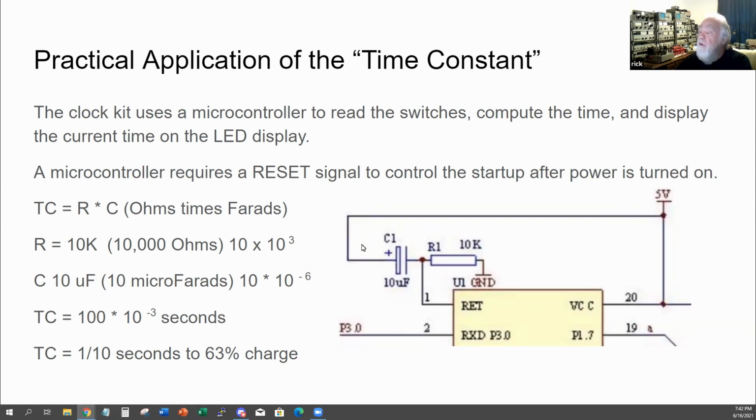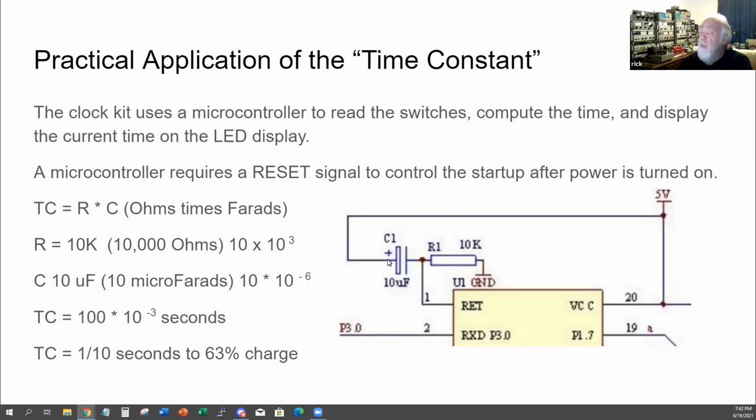We place the 5 volts on one plate of the capacitor, and we connect the other plate to our negative 5 volts through a 10,000 ohm resistor. And now we see the full 5 volts across this resistor while the capacitor starts to charge. And in one time constant, the capacitor charges to 63% of the 5 volt supply. And as a result, it's 63% less than the 5 volts on the right side of the capacitor. And after 3 or 4 time constants, we're actually at 0 volts and no voltage across this resistor.